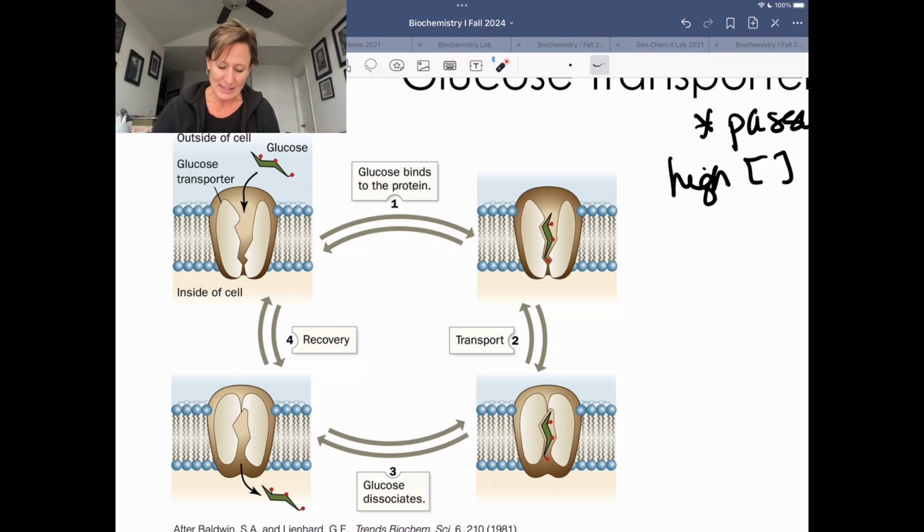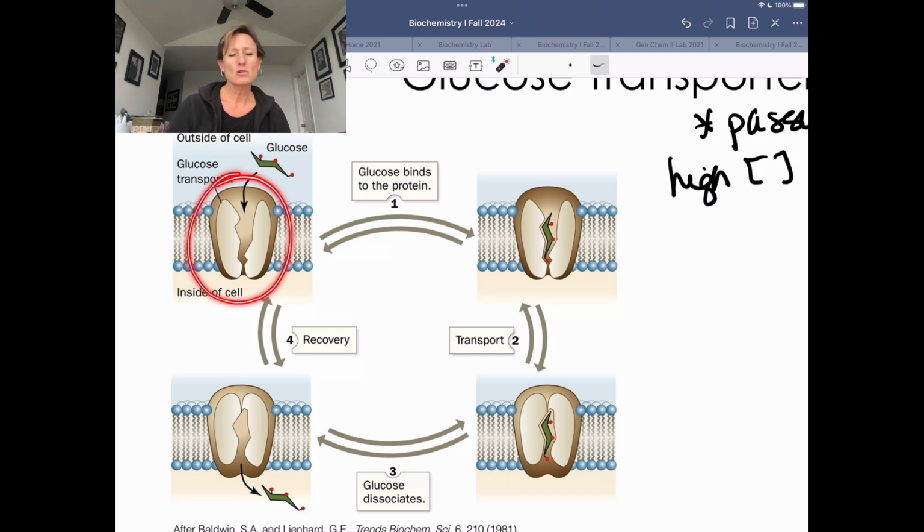I'm going to highlight here that right now it shows a glucose transporter that is within the lipid bilayer. There are some glucose transporters that permanently reside in the lipid bilayers of certain cell types. What we're going to see, though, is for some glucose transporters, for example, GLUT4, it is not always present, but what happens is you'll have a little lipid bilayer vesicle that contains a bunch of these transporters, and only when it receives a chemical signal does it fuse with the lipid bilayer and then display or put those transporters on the surface. So right now, this is what the glucose transporter needs to look like in the lipid bilayer in order to be doing that transport.